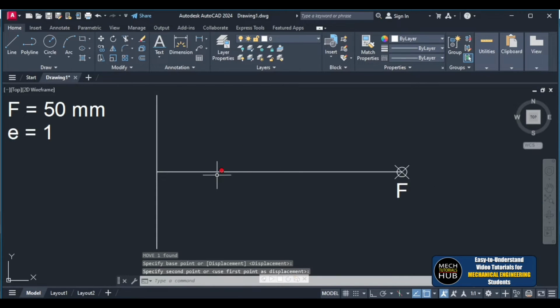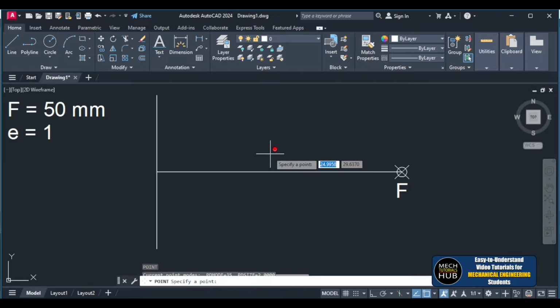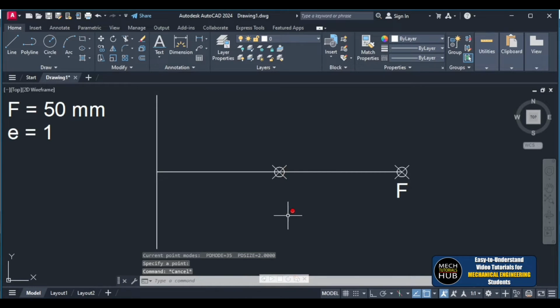Alright, now for an ellipse we'll take 2 parts from the focus to mark the vertex point. But for this case that is not required. Directly you can place a point at the midpoint. Okay, I'll say PO, enter, as we are dealing with the midpoint. This is the midpoint symbol. It is showing it as midpoint. There I just try to place a point.